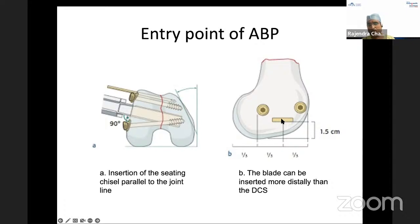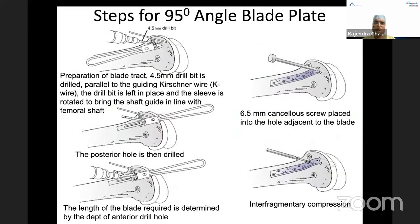So this is up to what point the angle blade played. You have a margin of almost 1.5 to 2 centimeters, if the previous patient has a poor bone stock in a particular screw hole. So this is where you can use it. And these are the steps. The steps are very clearly defined here.